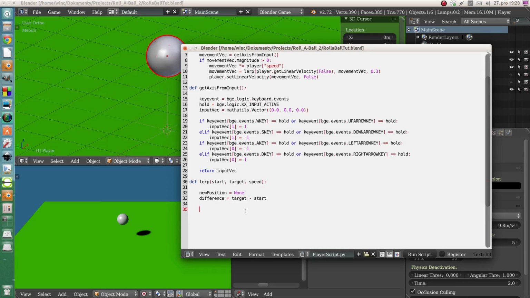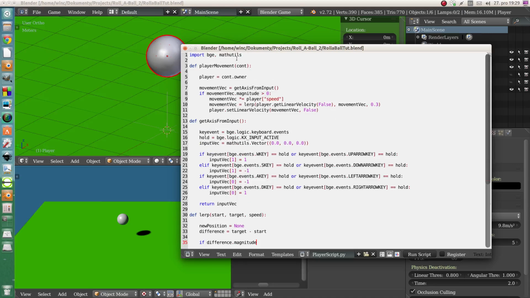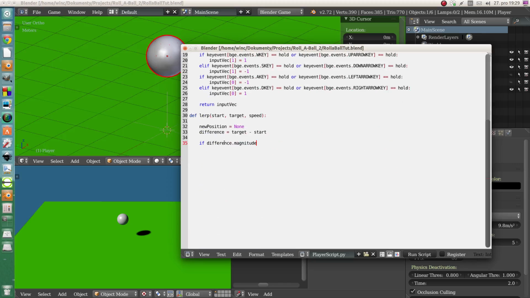And we will look at this difference and look at how big it is. And we already know how to measure length of the vector in Blender. So if this difference magnitude, and because we are still writing our functions in the one script, and in the beginning of the script is BGE and mathutils import, so we don't need to import it again.